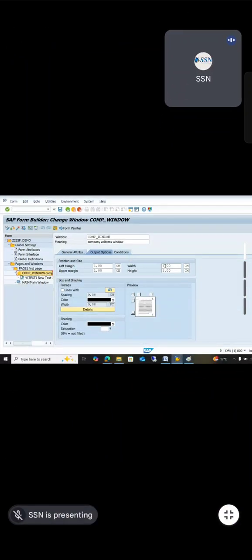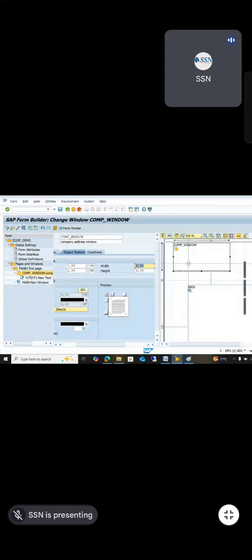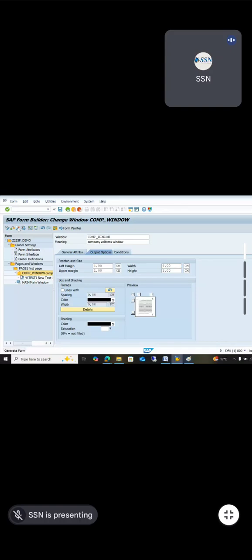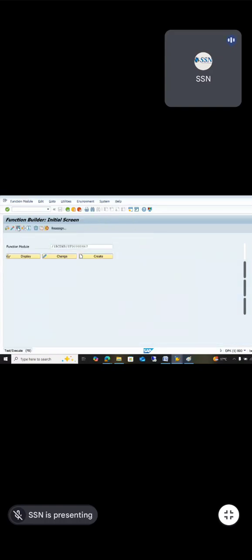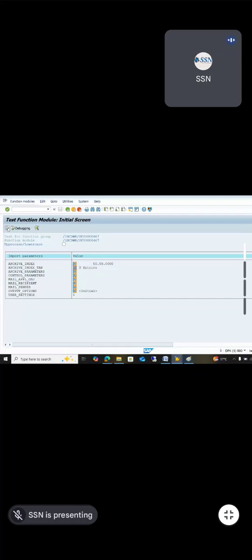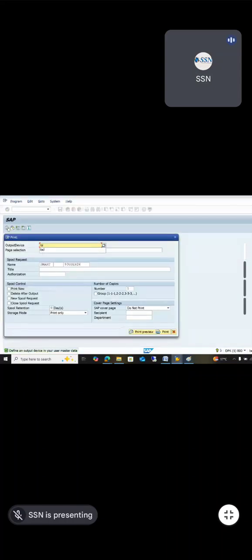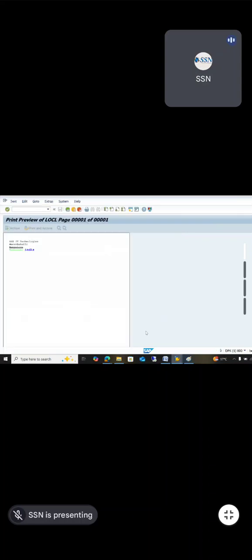You can see 4, but I want 6 centimeters. Like that, you can see form painter. Now width got increased. Now switch off, activate it. Now I'm just running this smart form. Function module runs, then give LOCL or LP01 and print preview. You can see that.